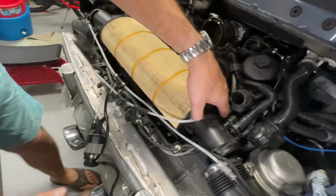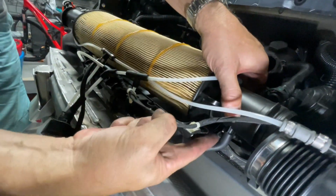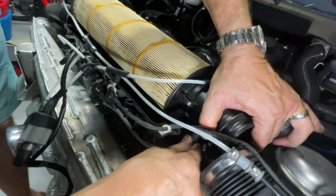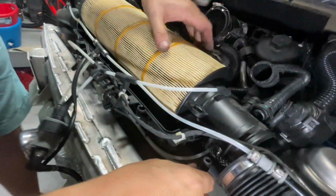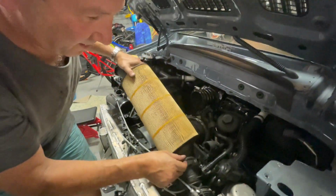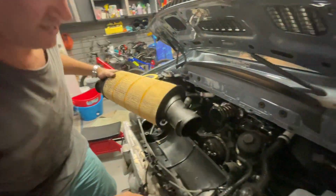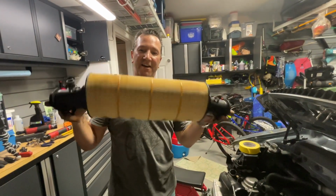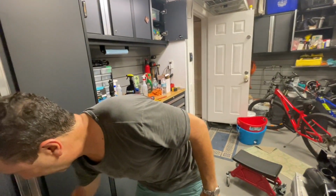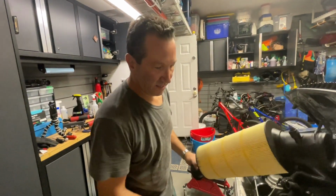All right, come on down here with the camera. You see there's this thing here, that right there, that needs to come off. And so, there we go. That comes off. This whole thing, I think, is ready to pop out. Yes, it is. Ta-da! 4-year-old filter, 8,500 miles. Now it's time to put the new one back in.